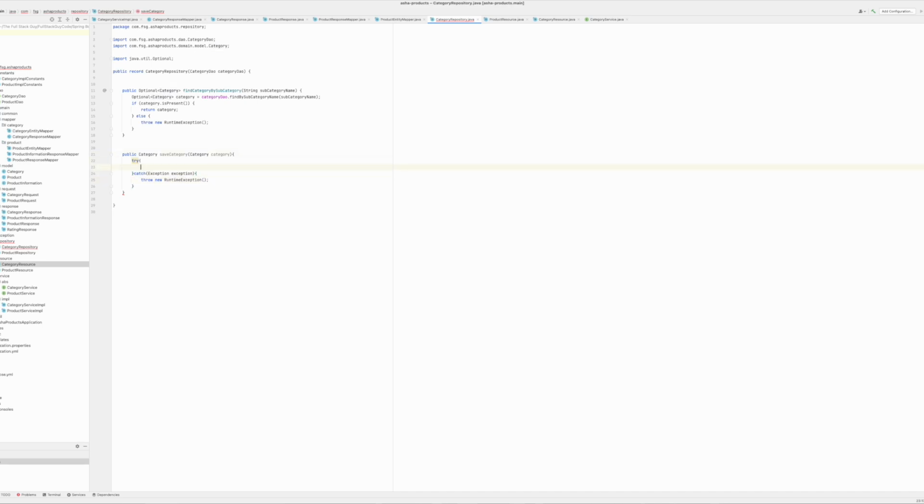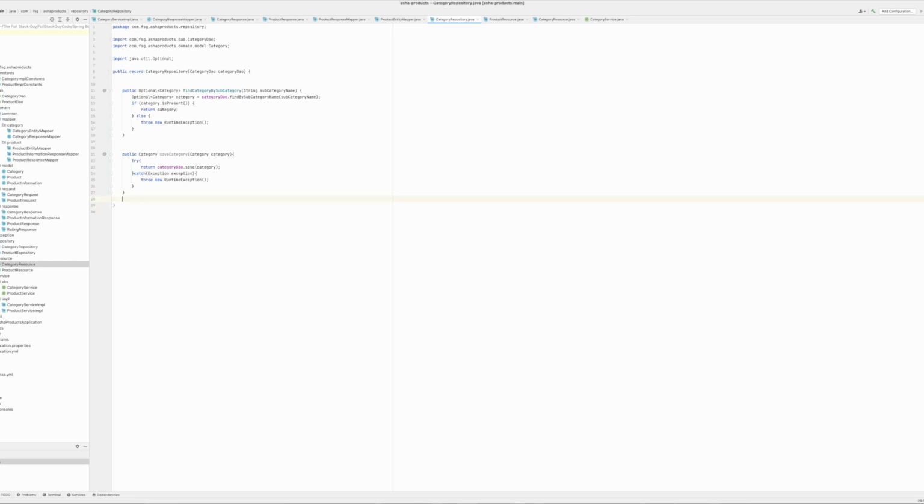And we will do category DAO dot save category. It should not have any problem, and we should return this.